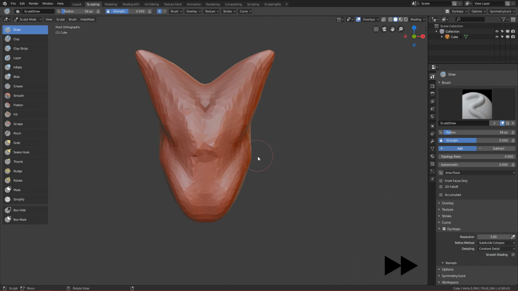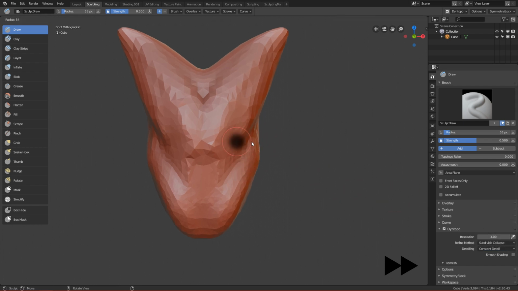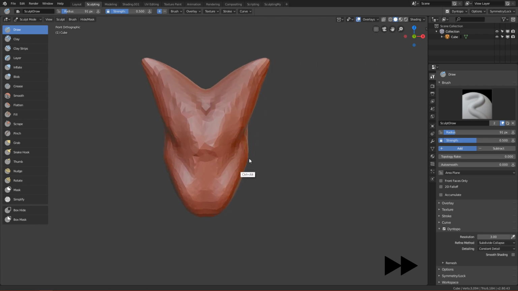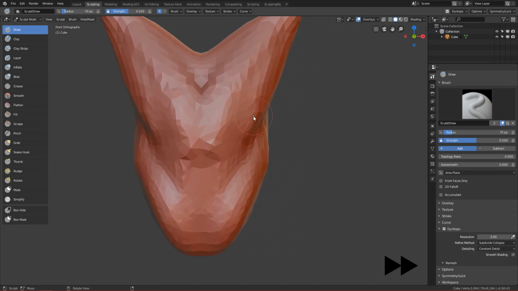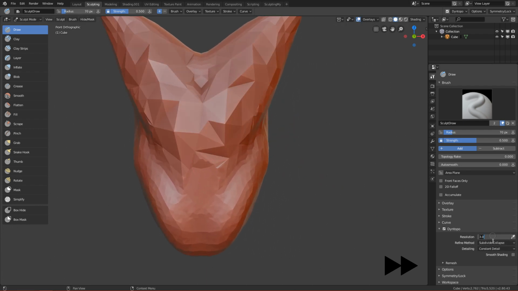Constant detail means that it doesn't matter how far you are from the model, it will always be the same detail. If I change it to constant detail, this will be called resolution, and now if you change it to a high number, for example 20, you will have high detail, and if you have a very small resolution, you will have very small detail.